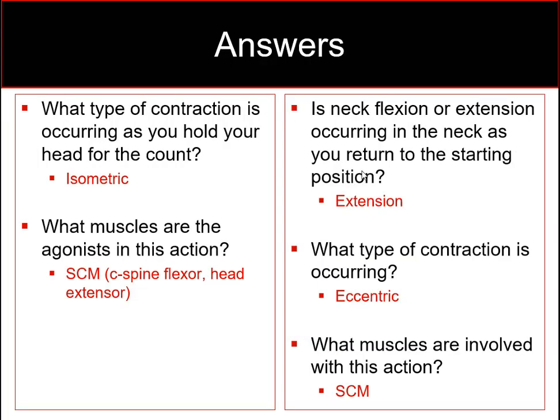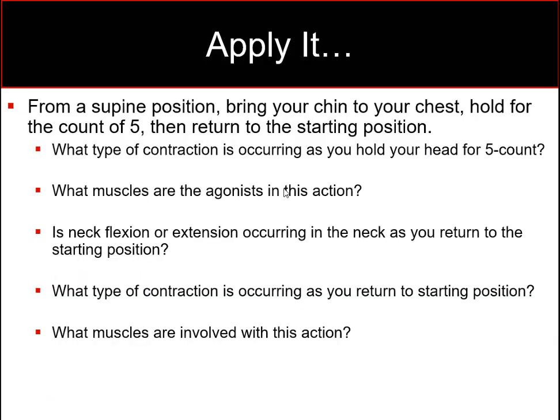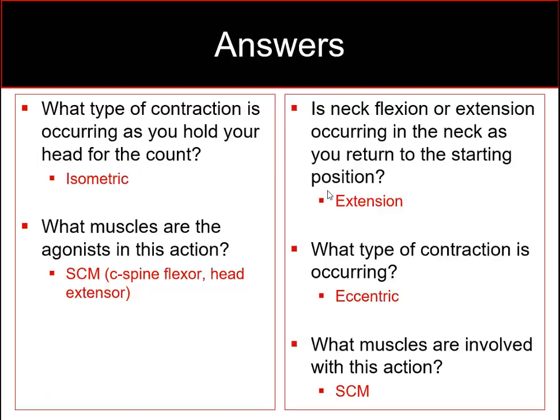So it's the exact same activity, but it's looking at the downward phase. So instead of this being the starting position and this being the end position, this is now up, down, and now you want to analyze from your head in the flexed position, moving back down to the table. And so what muscles would be the agonists in this action? It would be the exact same muscles that you did on the way up, but now it would be an isometric at the top, and then on the way down these muscles hold, and it would be eccentric, and it's the exact same muscles. So the muscles that get you there, 90% of the time, are the same muscles that get you in the repositioning, just in a different phase of contraction.